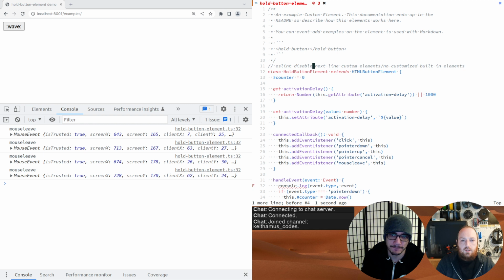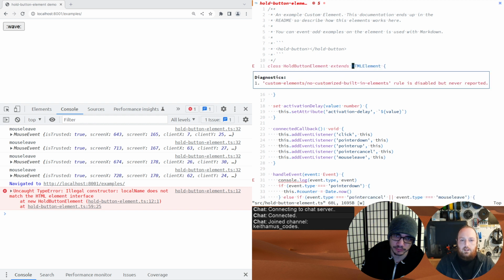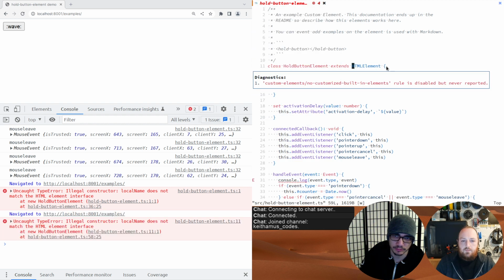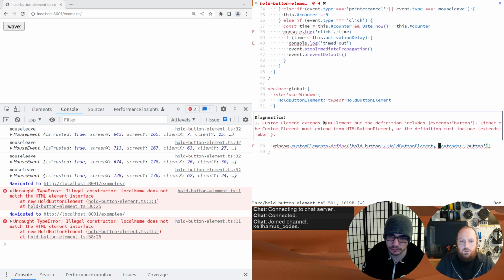So we're no longer going to extend from HTMLButtonElement. We'll just extend from HTMLElement, and that means this lint line needs to go. But that also means we've got this lint error here, which is that we're extending HTMLElement, but the definition includes extends button.